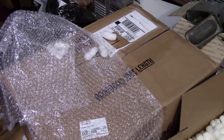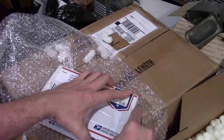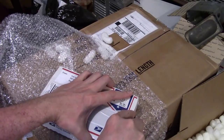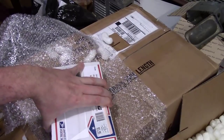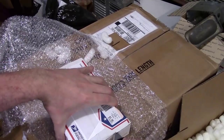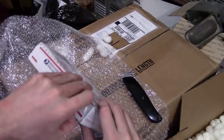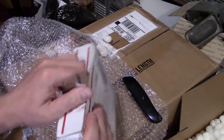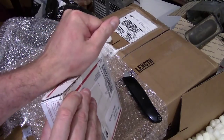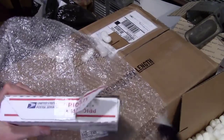All right, so next this little guy — totally stumbled across it by accident. I was the only bidder. Maybe these are common, maybe I overpaid, maybe I got a good deal — I don't know, because I've never seen one for sale I don't think. But when I first saw it, it looked kind of familiar, and then I had to check the number on it and verify that it is what I thought it was — and yeah, it was.